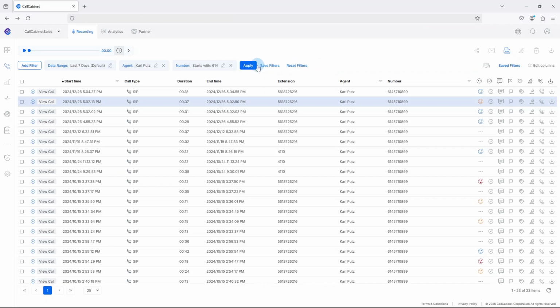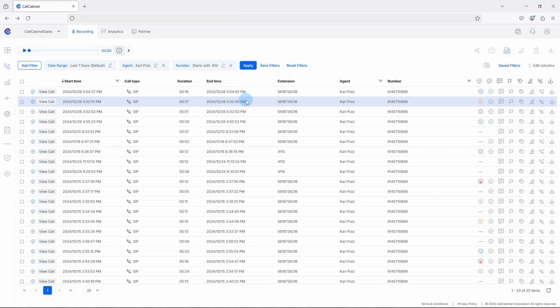Not only are you able to apply criteria to a filter using the Add Filter menu item, you are also able to apply filters on columns. As you hover over each column, notice that a filter icon will appear on the right-hand side of that column. You may then go to any of these columns and filter against that column.